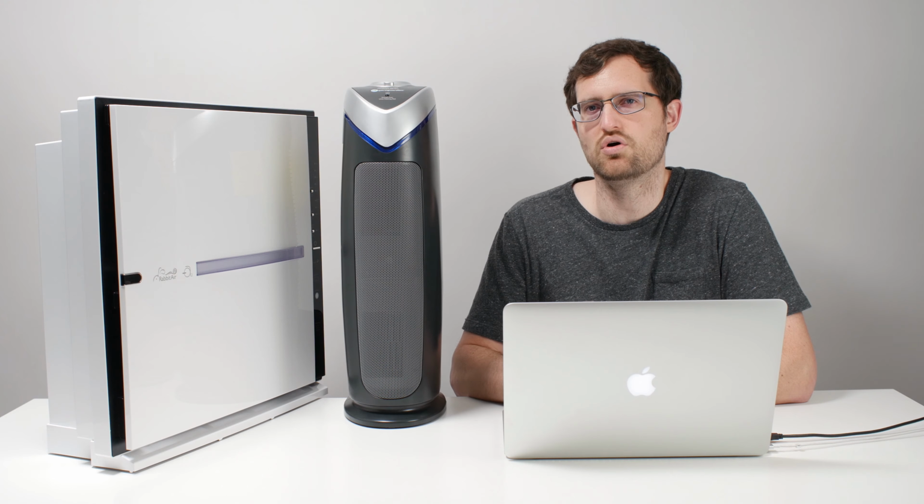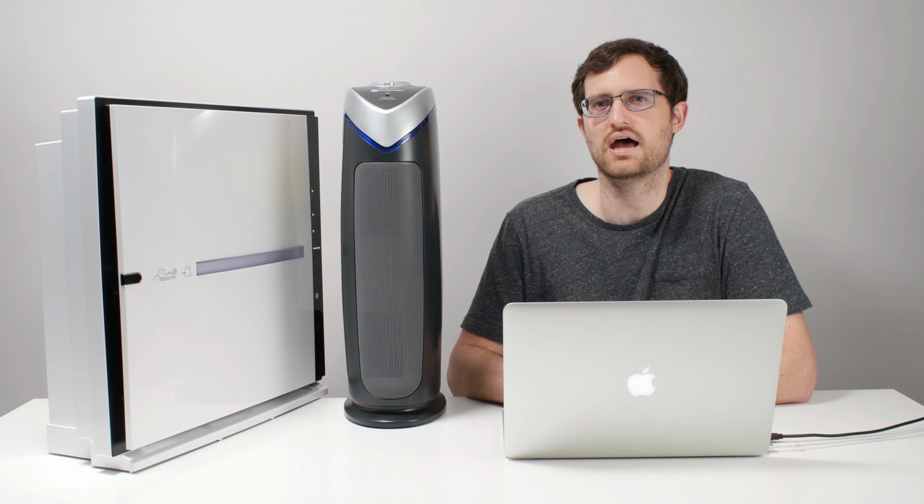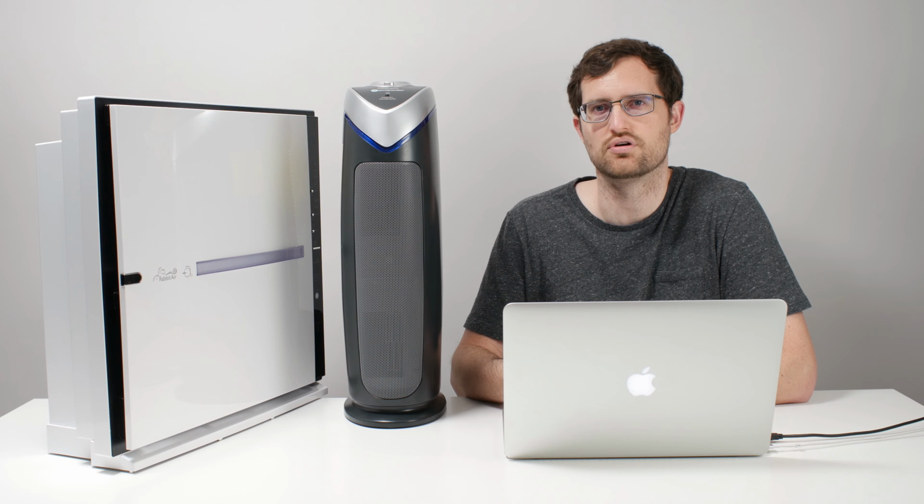So in comparing $100 versus $500 units, again, the biggest difference there is output. The most prominent difference is output. Now, the fact is that when you do go up to $500, yes, you can get something with much greater output, but you can also get something with greater output around the $200 range, or even $150, you can get something with 250 CFM. So it's not just output that you're getting for that extra money. What else do you really get for $500?